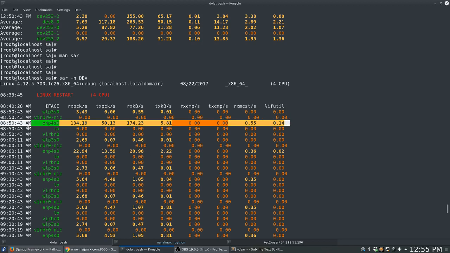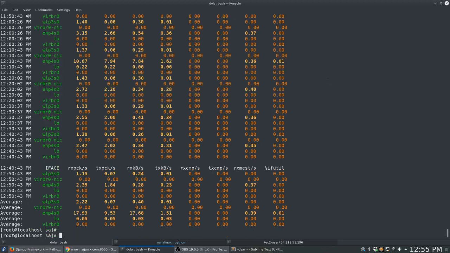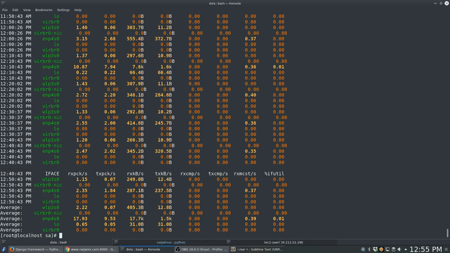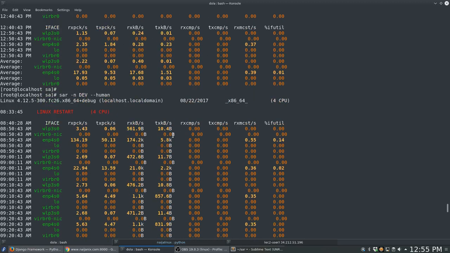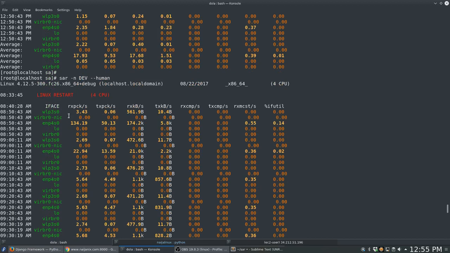So basically, this is the one I use the most. I can look at the received packets, the sent packets. Let me put dash dash human here. So it gives me bytes, the receive, the send, and percentage interface utilization.